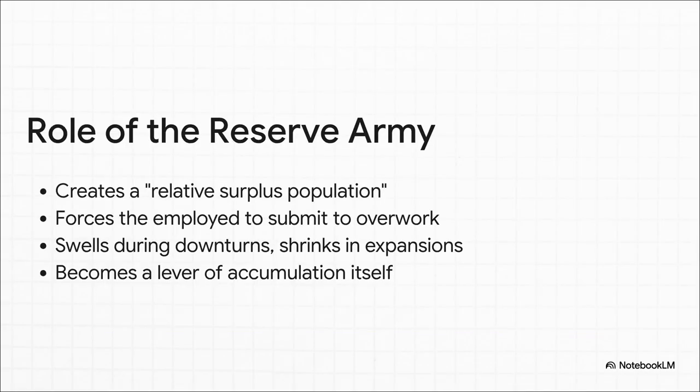This whole cycle creates what Marx famously dubbed the Industrial Reserve Army, or a relative surplus population. And this isn't just another word for unemployment, it's a constantly fluctuating pool of available labor. Technology throws people into this reserve army, which then puts downward pressure on the wages of the employed. And this army serves a crucial function for capital. It provides a ready supply of workers to be absorbed during economic booms and expansions. It basically acts as a regulator, ensuring the labor market always serves the needs of accumulation.